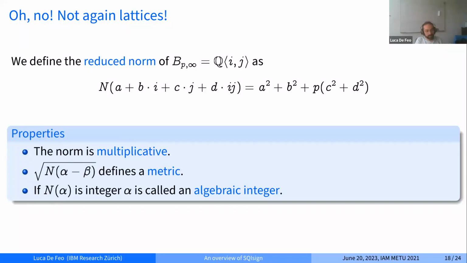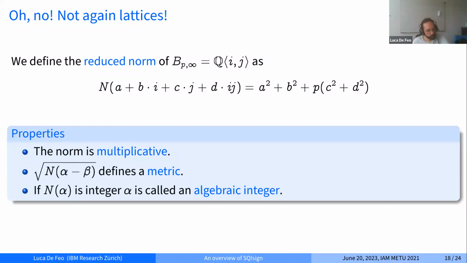And essentially you have a 4-dimensional vector space, a Q vector space. You have a notion of metric, so essentially you can define lattices, because now you can define the modules inside of this vector space. And you also have a concept of an integer, exactly as you do for Q, the rational numbers. We say that an element whose norm is integer, we call it an algebraic integer. And so this will play a very special role in SQIsign.